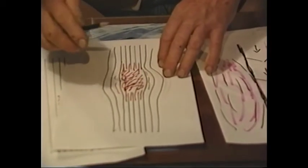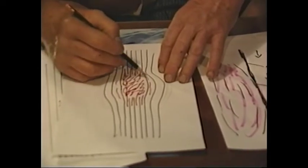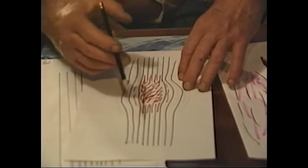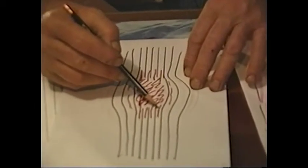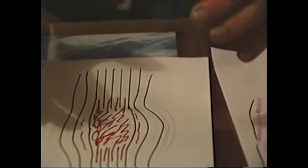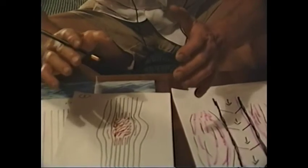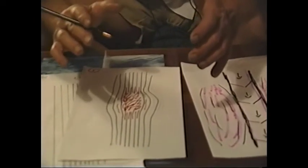Now, you get two very important things happening here. First of all, the blood itself may seep in through the tissues between the fibers, solidify, and cause so-called adhesions. If nothing is done to promote circulation, the swelling itself may also harden, become organized, and form more adhesions. And in fact, this is one of the most important things that you have to understand about tendons.